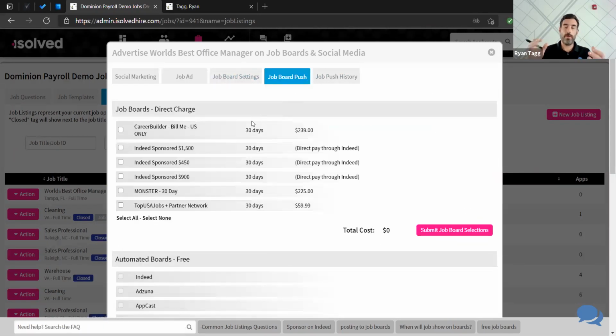And then truly the highlight of this service is the ability to push it out to multiple job boards really quickly and easily. And correct me if I'm wrong, there are hundreds of job boards that just come with this. I believe it's upwards of 500. Yeah, absolutely. There are a lot of different job boards that it just automatically pushes out to.